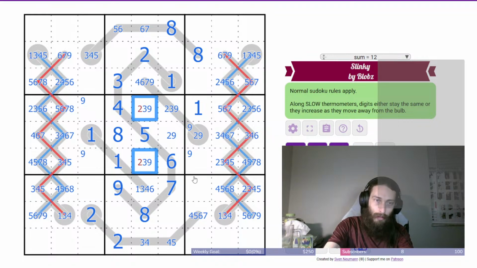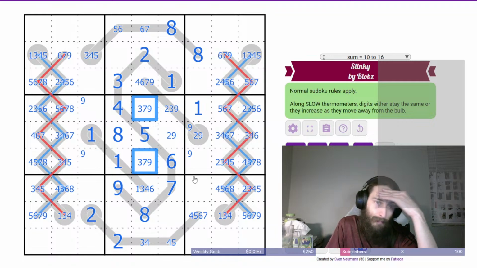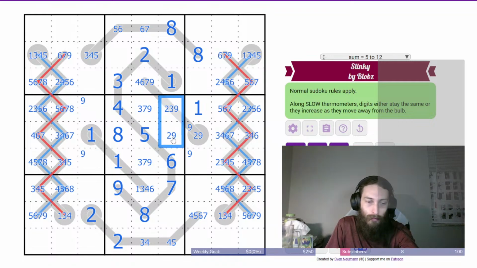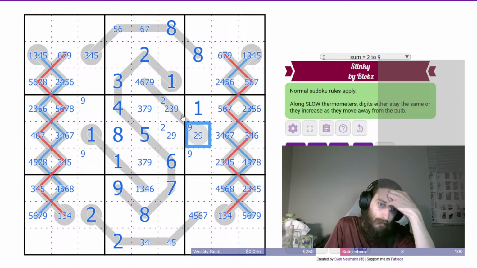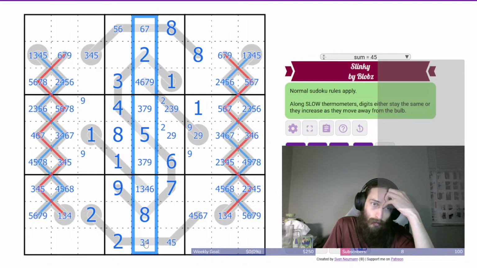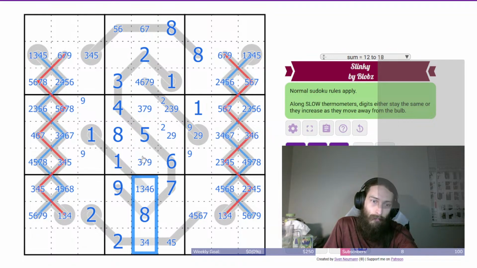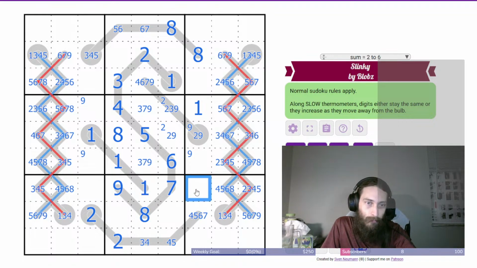What's left over in the middle? 2, 3, 9. No, not 2. I don't see 7s. So we know one of these is 2. Although, I half suspect that this is all 9s. And that this one is a 1, but I don't know that for certain yet. Although, where is a 1 in this column? It's not in there. And it can't go here, and that's an 8. So that is a 1.